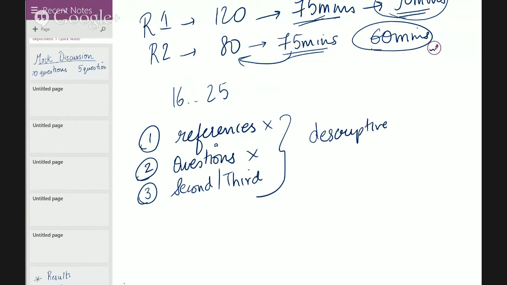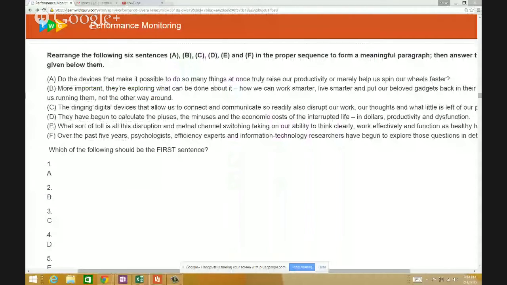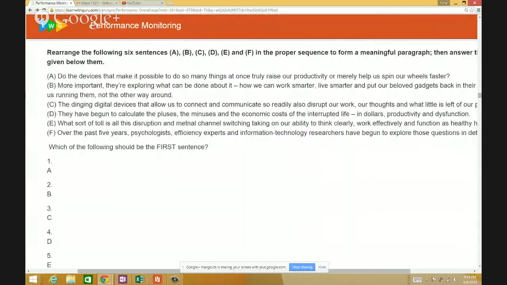Like if I want to talk about numbers, I'll start with something like, numbers is an organization that was founded in 2013. So I'll have this kind of a start first, and then the reason behind it, the founder was Rohan Rawal, something like that. So I have to have a descriptive thing. So I'll ignore the questions also. Let's go to the third one, and E and A are questions because they have do and what.